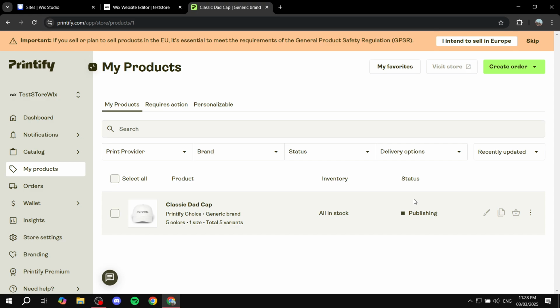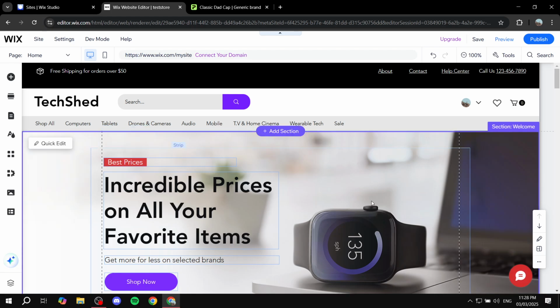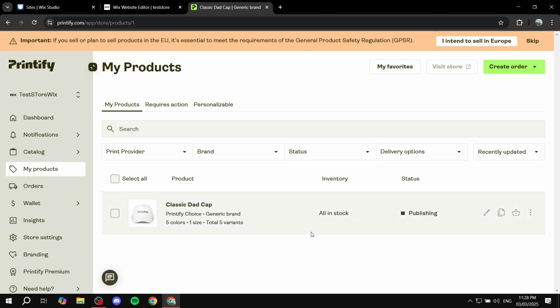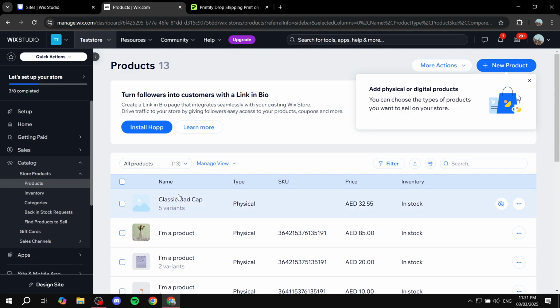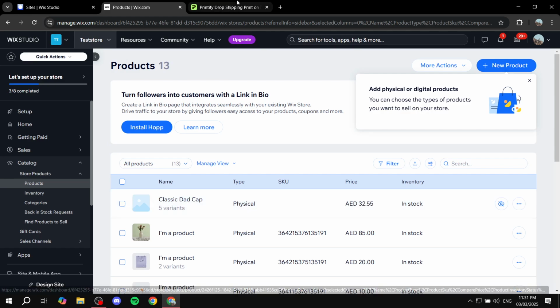And then obviously the last step for you to do is basically find a page where you want to list them, so people can actually go ahead and click on them, see the product page for them, and be able to purchase them. It is very simple. So let's just wait for this to load. Okay, so it is taking quite a lot of time here, but it is still publishing. But as it is actually publishing, I went to check on the catalog and I saw that it already exists on my website here. So it already exists, but it's still not fully published.